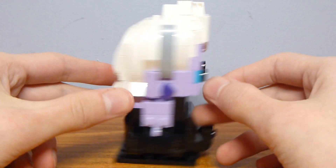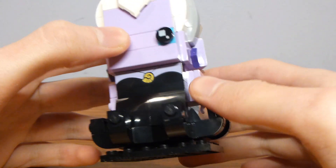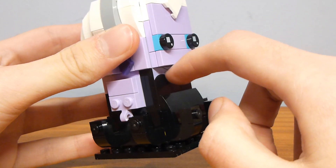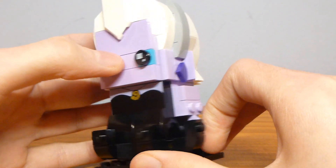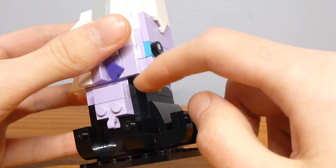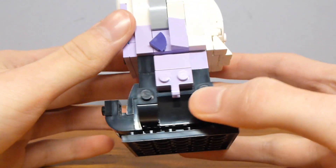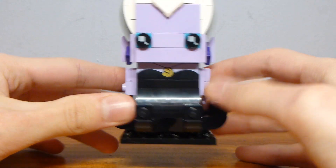Ursula is still really good and I'm very happy I picked it up, but Ariel just blew this one out of the water for me. She does have a unique 1x4 printed brick showing the top of her outfit and the little shell. The one weird thing is it's not printed on the side, so you get a little bit of weird cutoff where you can see the purple from the front and then it's just black on the side. That is one of the few disappointing features. I feel like it almost would have made more sense to print the 1x4 piece in the purple color so that it just looks like it's going down there. That slight imperfection is another reason why Ariel ranks a bit higher for me, since I can't point out a single imperfection on Ariel.